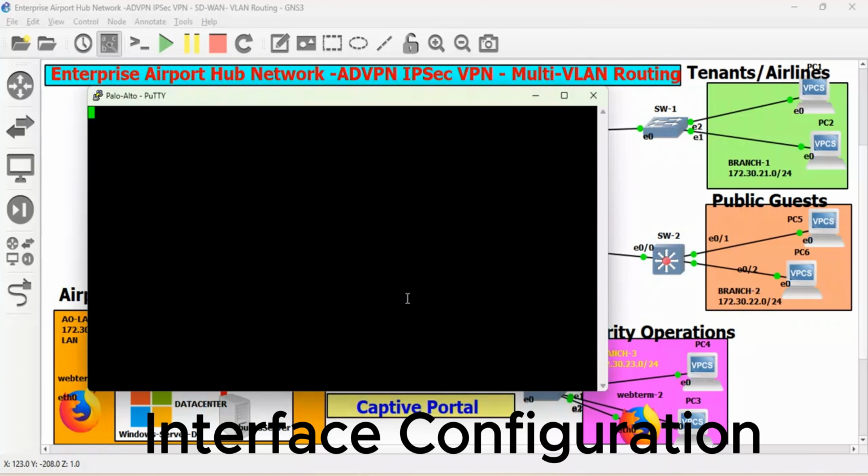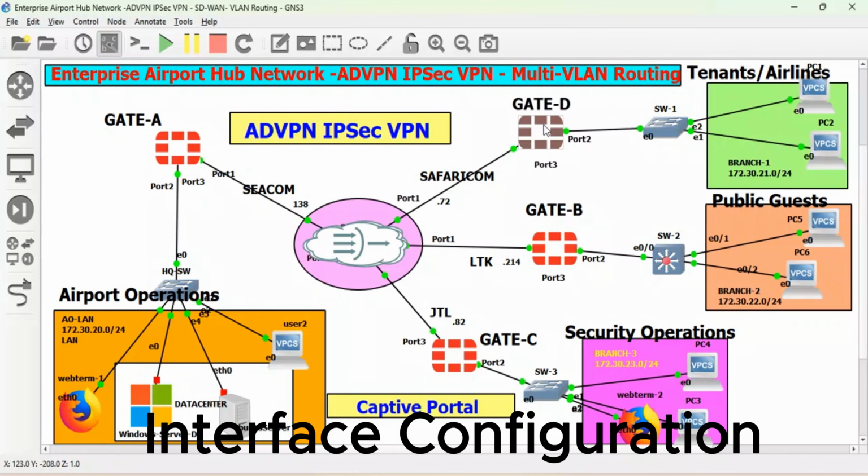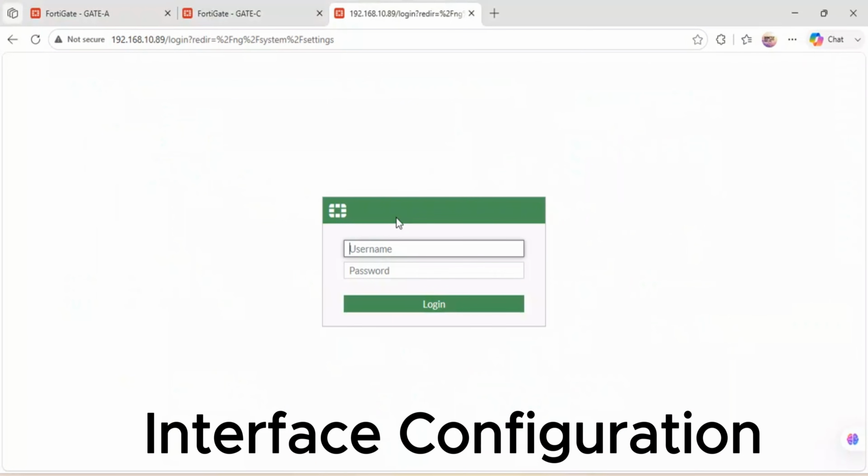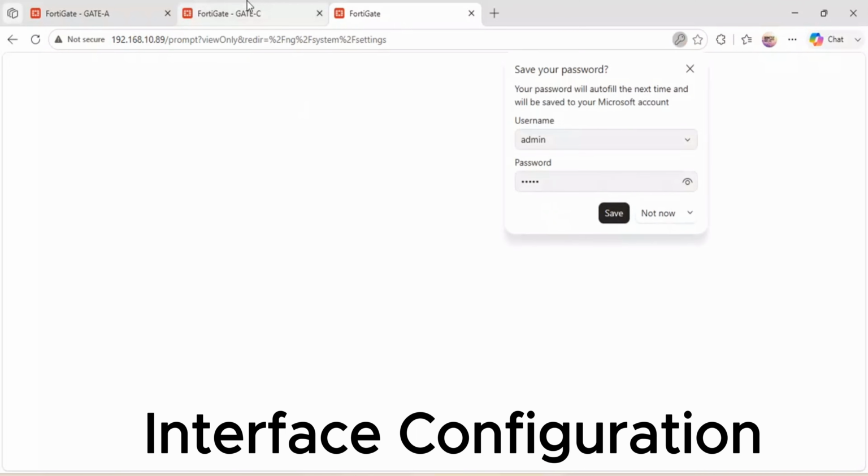Then I just apply and leave it. So that is it. I have finished configuring the firewall in the airline base.